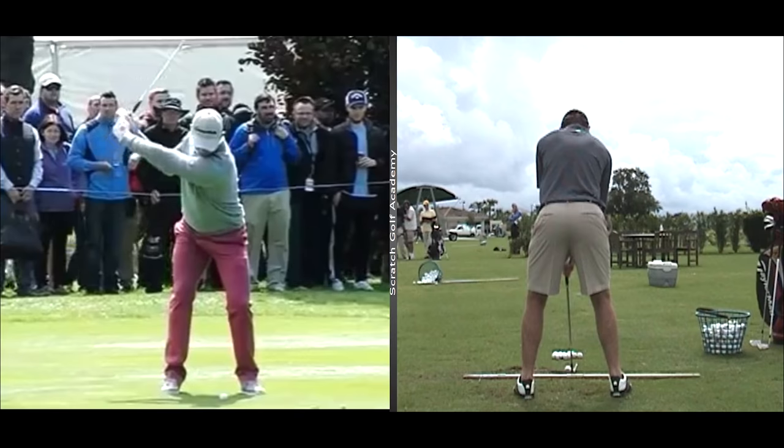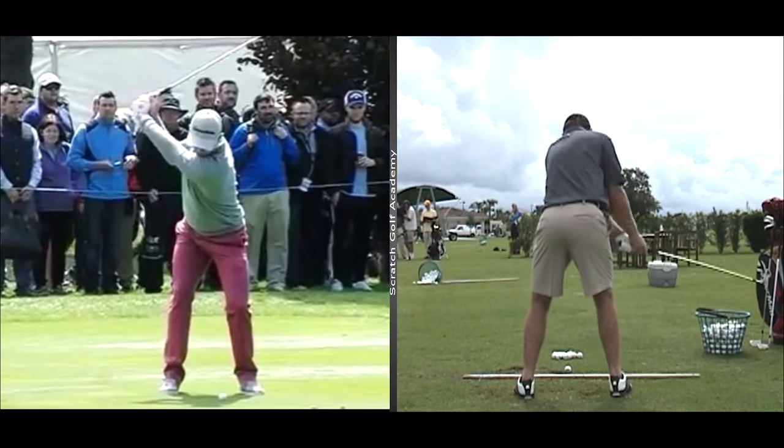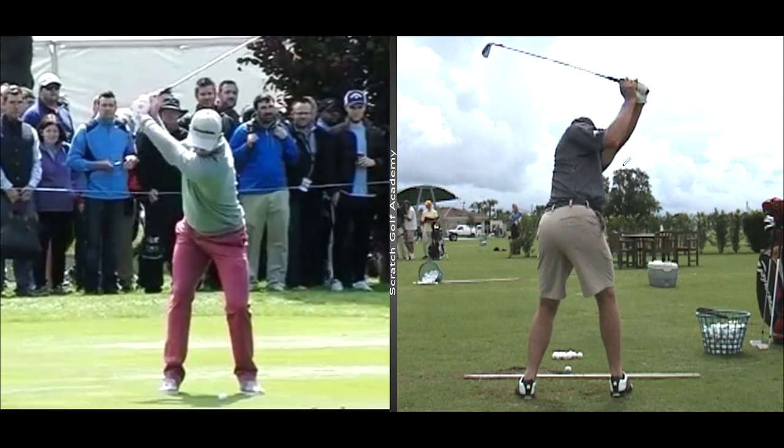Looking at it from the rear angle, we get a really good view of this trail arm. Not much going on with the right arm there — sleeve reasonably close to the body. The arm begins to push away from the body, but at about this point you'll see that right wrist starting to bend and you'll see plenty of space here. He keeps the pressure out against the other hand.